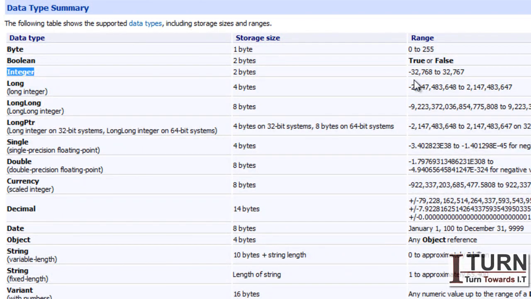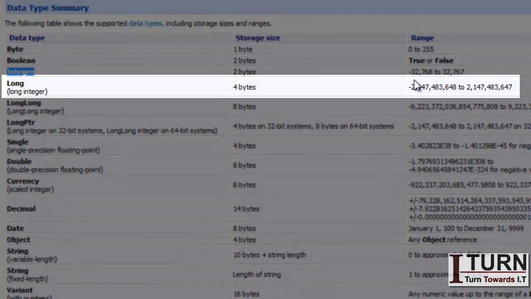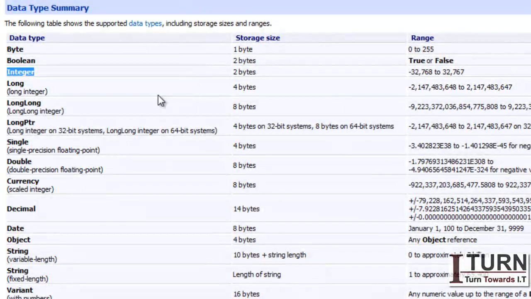So byte can be used for age or anywhere where you find that it's not going to increase above 255 and it's going to be a whole number as well. Integer, you can use similarly, and long you can use for a very long integer value. It's going to take 4 bytes of space and you can see how much data it can store. But none of these, byte, integer and long, can store a decimal value.